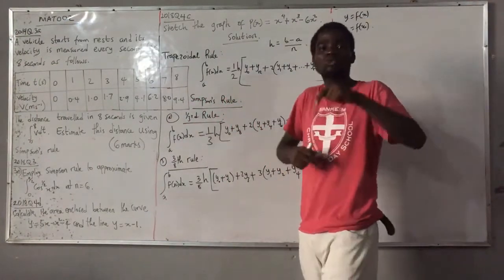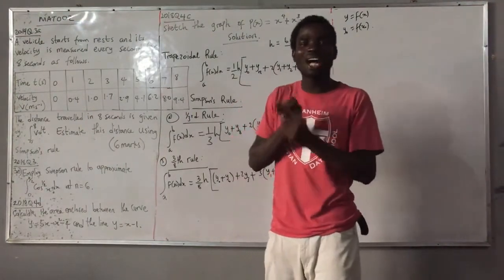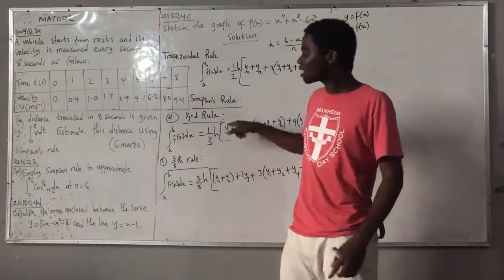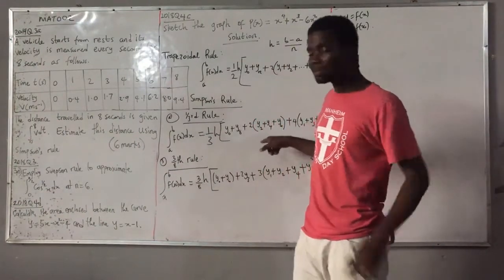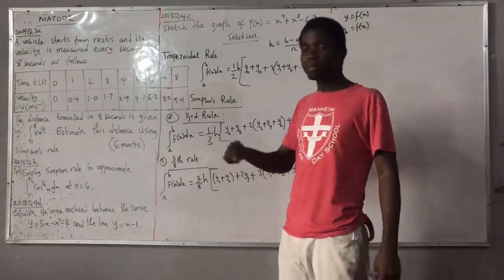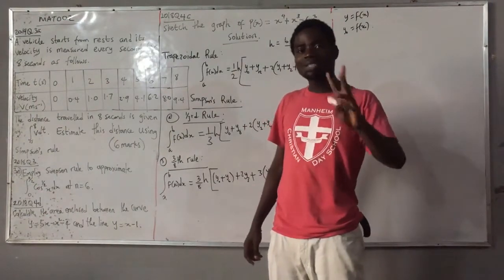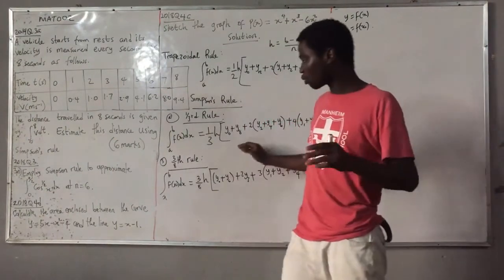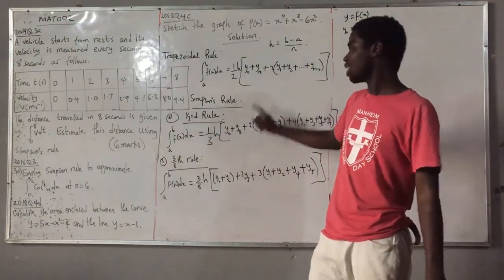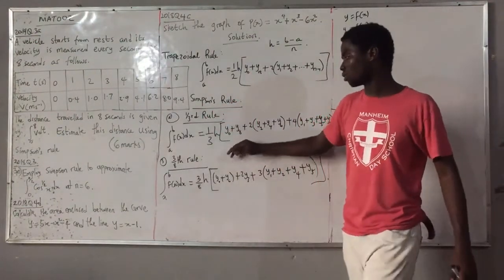Now for Simpson's rule, actually, in reality, there are 2 Simpson's rules. We have Simpson's 1/3 rule and we have Simpson's 3/8 rule. For Simpson's 1/3 rule, the n that you must be given must be a multiple of 2. Do you understand? This n must be a multiple of 2. For Simpson's 3/8 rule, it must be a multiple of 3. Do you understand? That is Simpson's 1/3 and I did not write it. I generalized this one because I wrote from y naught to yn. This one is because I have 8 something here, that's why I just wrote it for Simpson's 1/3 rule.